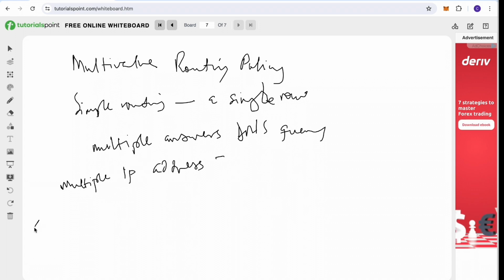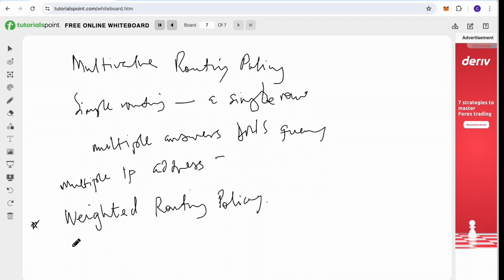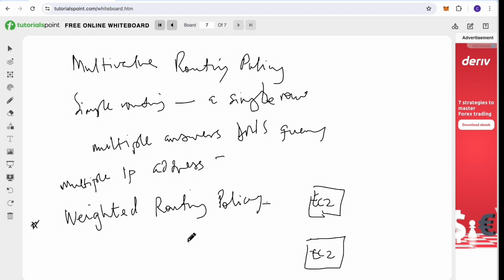The last one is the weighted routing policy. What the weighted routing policy means is that we split traffic based on a defined weight. Let's say we have two EC2 instances and this is Route 53.